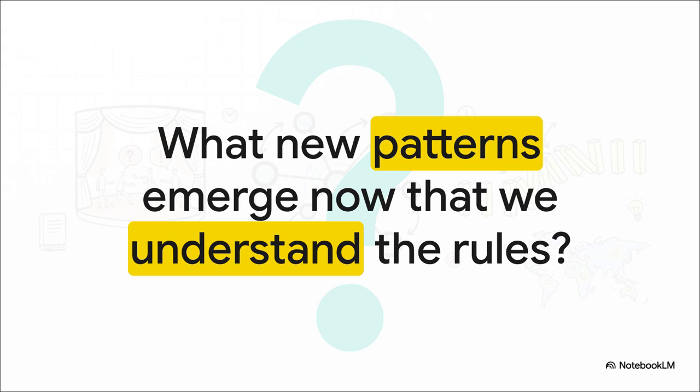And that leaves us with a really fascinating final thought. For so long, we've been trying to predict the exact lines in the play. But now that we're starting to understand the deeper rules of the performance itself, what new, bigger patterns are we going to see? What secrets will the improv show of reality finally reveal to us?